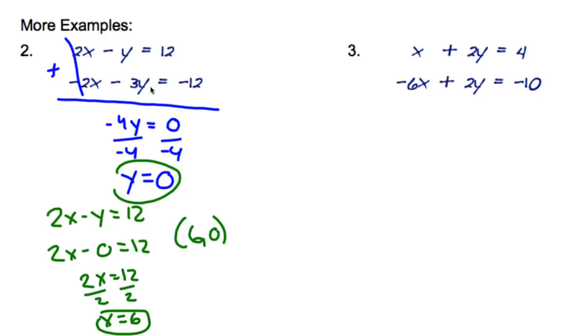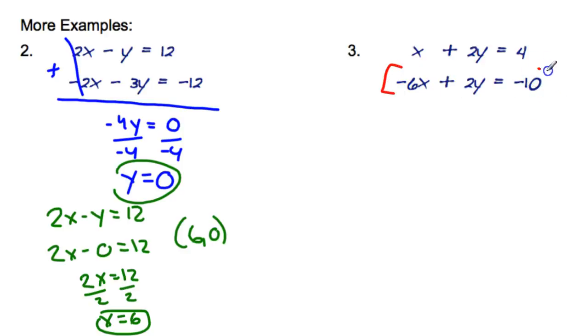Number 3. So we've got two linear equations. Let's see, they're all lined up. Yep. What cancels out? So this is x, that's negative 6x. They're not opposite. 2y, 2y. Ooh, are those going to cancel? Well, if you look at the last one, this was a positive and that's a negative. These are both positive. They're the same. So those actually won't cancel out. So I'm going to show you some magic. I might even call it mathemagic. So watch what I'm going to do here.